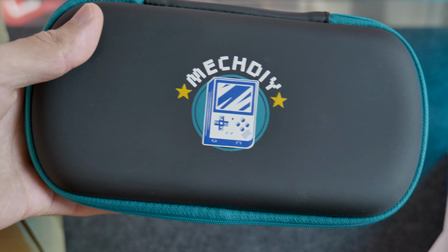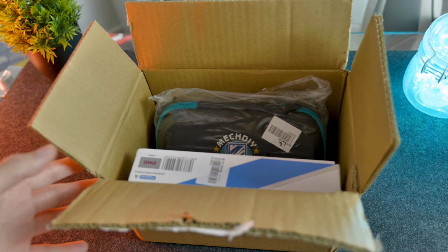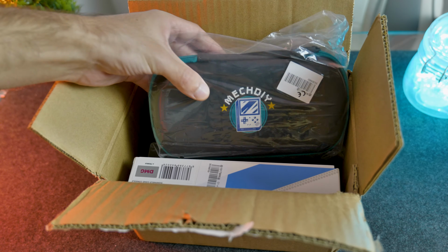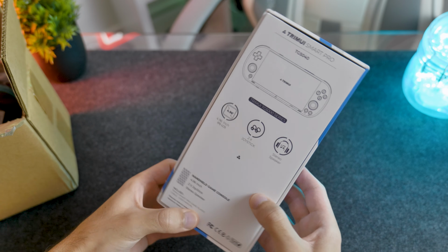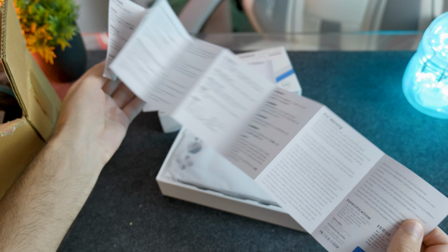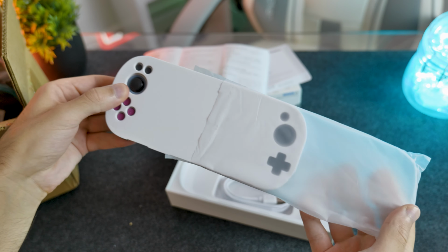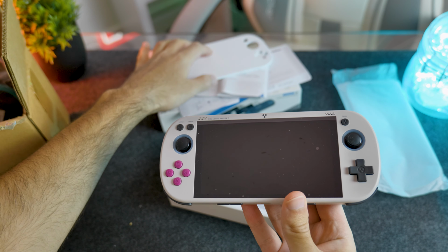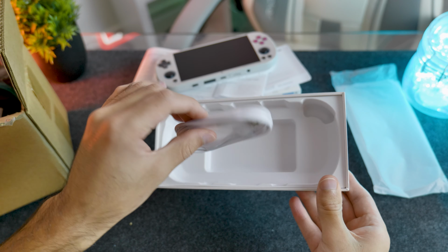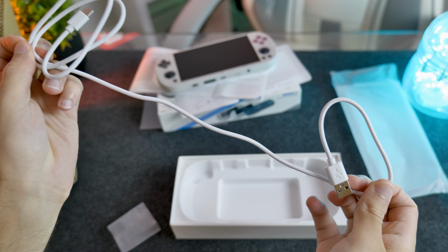So the company Mechdiy, I'm probably saying that wrong, sent over this bundle with the Trimui Smart Pro console as well as a carrying case, which is very kind of them. So the Trimui Smart Pro comes in a pretty standard box. It looks like this. Upon opening the box, you're greeted with an instruction manual. So the Trimui Smart Pro comes in a bag with a bit of foam in front of it. It also comes with a plastic screen protector that we're going to peel off. And finally, at the bottom of the box, there is a USB-C cable for charging the device.